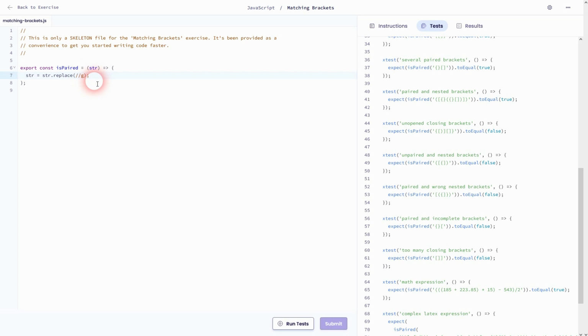Then we need our square brackets, and in between I define the caret. You can find that at the top left of the keyboard. We need the square brackets and a backslash. Then our curly brackets and the regular brackets. So this code line defines that we're going to replace everything but the brackets. Therefore the brackets will only be stored in str from now on.